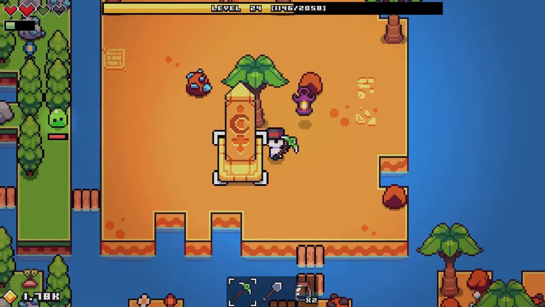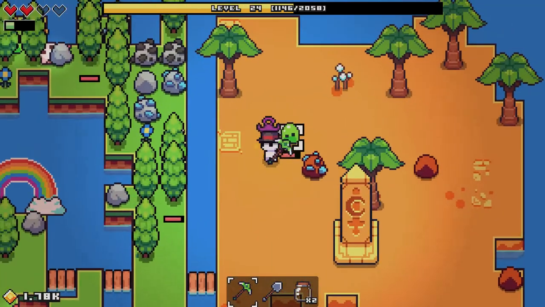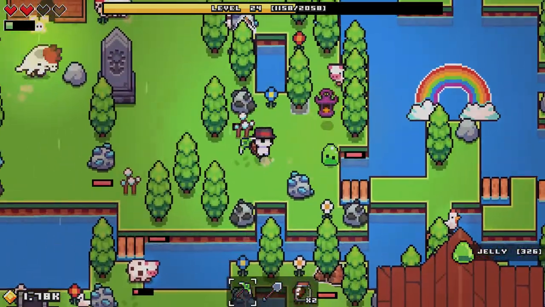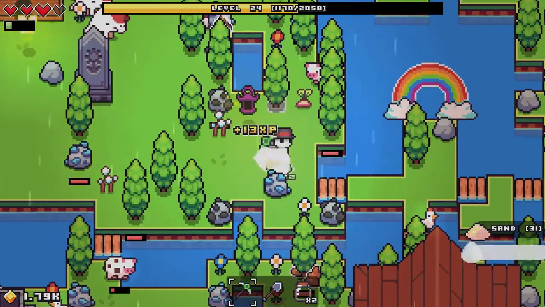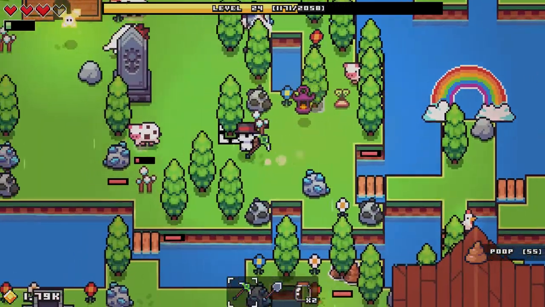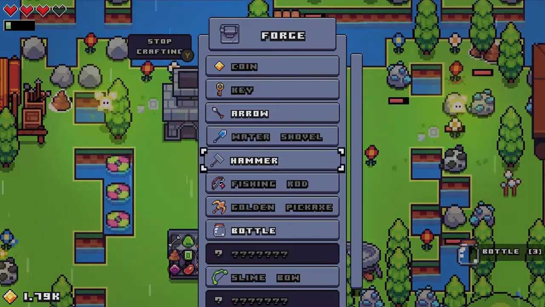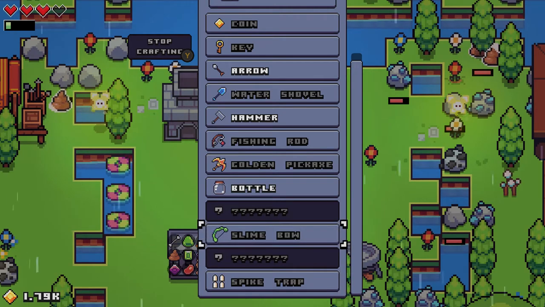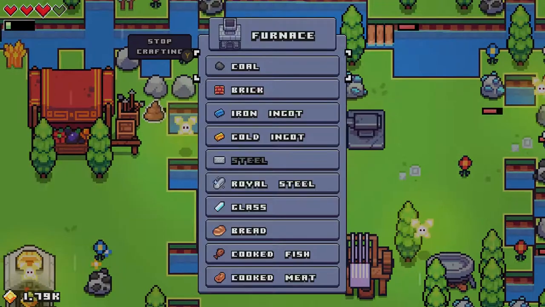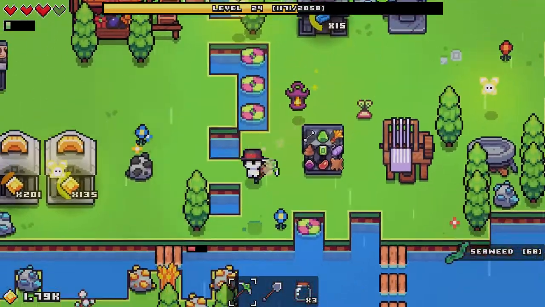So we haven't figured out this one. Oh my goodness. We definitely should look into making a bow. Shouldn't we? I mean, a spike trap. I don't know what that is. What do we need? Iron. That's it. Let's do it. Let's make a couple extra, because why not?